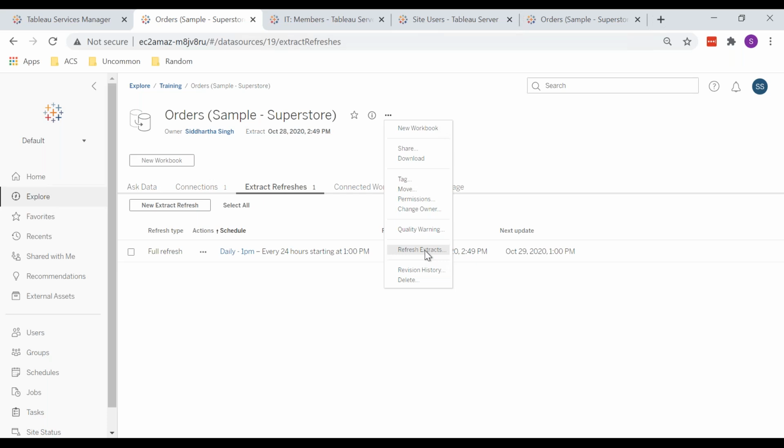For now, this will not happen because we have uploaded an Excel report, and that does not contain any user or password. It is just the Excel file, so it does not have any connection with the data source. So to schedule a refresh, you have to have two things. One is a data source, and one is your user ID and password linked, embedded in your extract. It can be a SQL server, it can be an AWS platform, it could be anything, but the authentication part should be there.